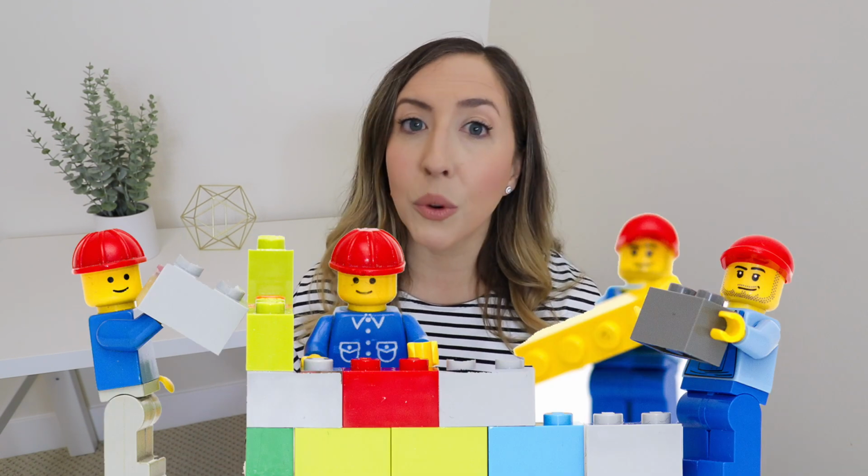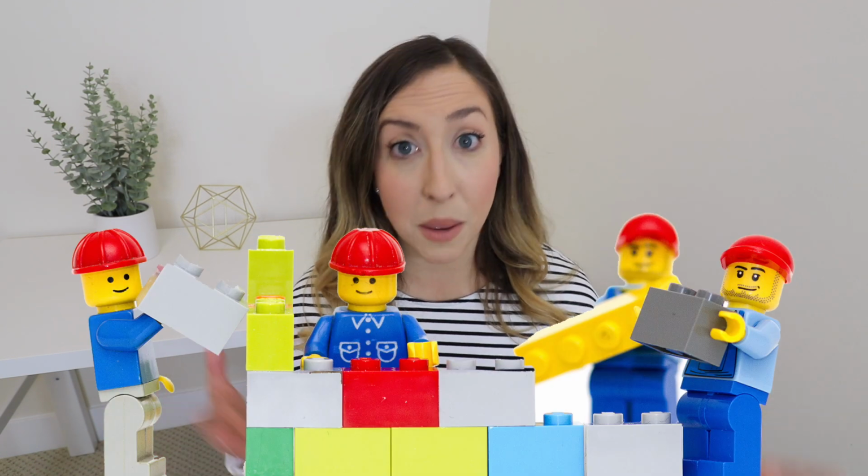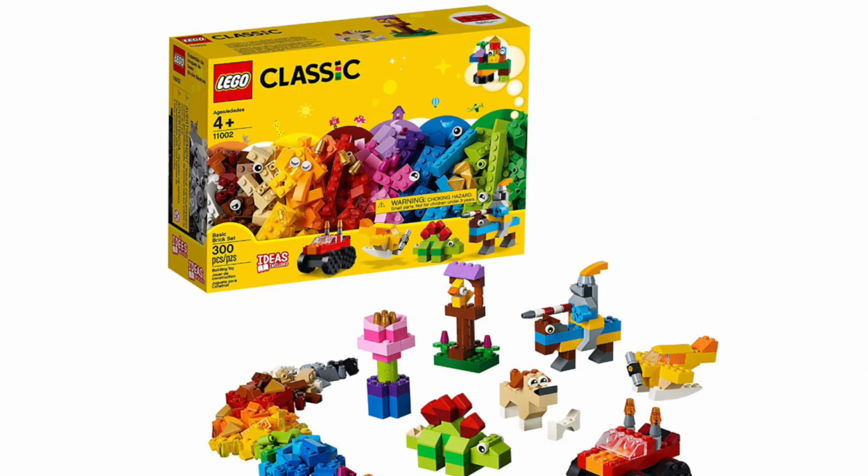Okay, so first I'm going to talk about building toys. Building toys are usually blocks related, but there are some other ones. In our family, we've loved Lego. My son went through a Lego phase. He's not currently in it, but occasionally we'll make Lego together. The best Lego is the Lego that's not the sets. That's close-ended play Lego, although the sets come apart and you can reuse them in different areas, so it's not the worst. But the best Lego is the stuff that's just the imaginative play building block set Lego.